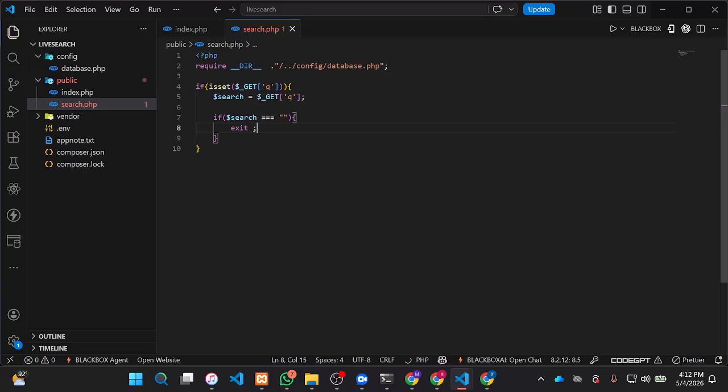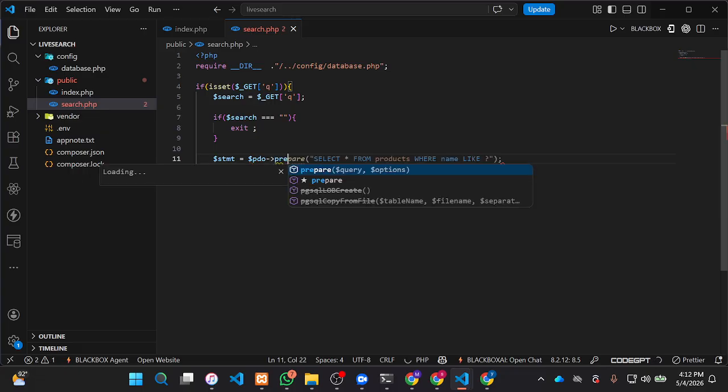All right, so the next thing to do now is basically try and connect our database, right? That's what we need to do right now. We need to create a statement, right? So let's start with that. We're going to say statement is equals to pdo->prepare, right? So we need to enter database.